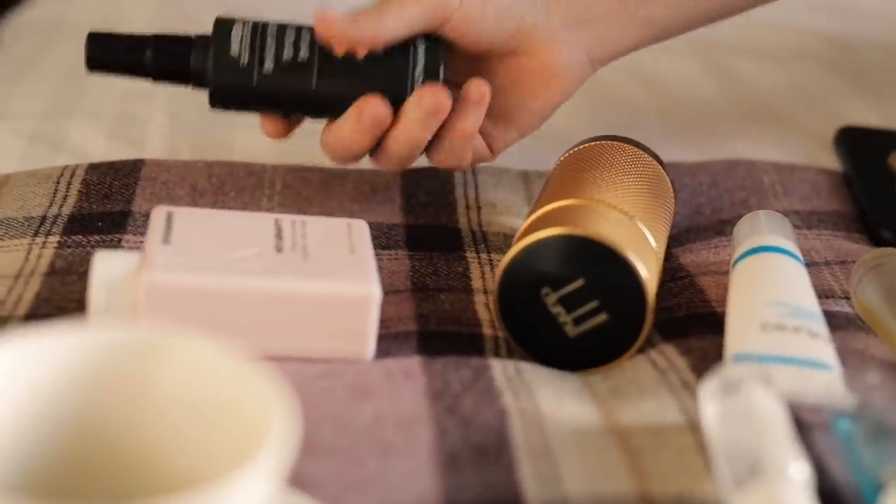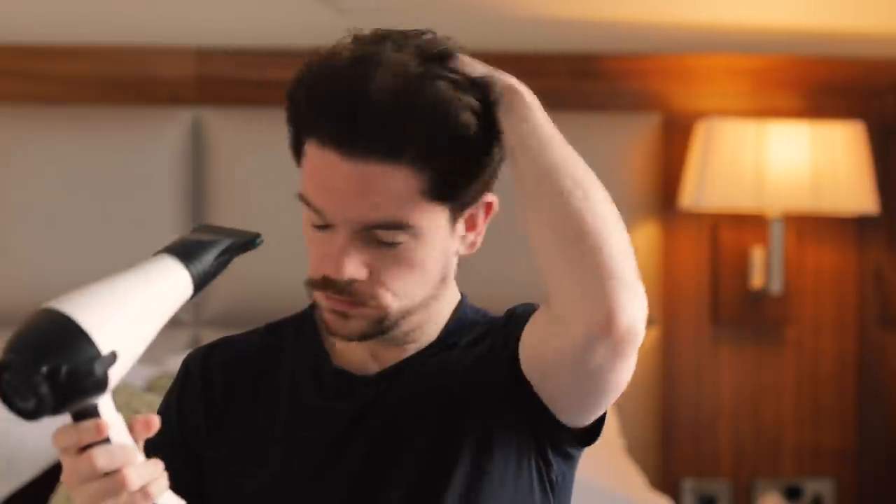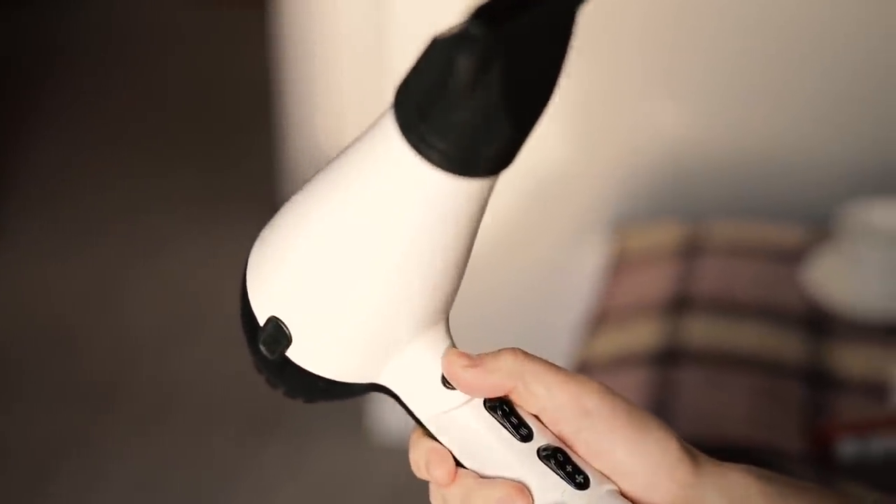Medium heat, fast speed — work through. When it's almost dry, I'm going to add a bit more texture. This gives the hair more movement and more versatility in styling, and will take me day to night. One of the best tips for hair dryer technique is to finish on a cool blast. If you've got a cool button, push it in; if not, take the heat right down. What this does is close the cuticle of the hair — the outside surface — which protects it and strengthens it, so it's set for styling.